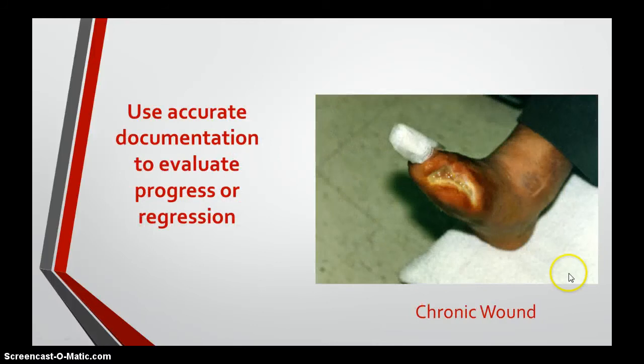Accurate documentation to evaluate. This is a chronic wound, probably again another diabetic wound, but you take a look and this looks like it's been fairly old. This darkened skin around it is probably, this is probably granulation here. And I can't really tell, but it looks like this one's progressing. But it's going to be your documentation, your measurements, the depth, the type of drainage, and that sort of thing that's going to tell me, if I'm coming on next after you, are we going the right direction with this wound dressing, or are we regressing?